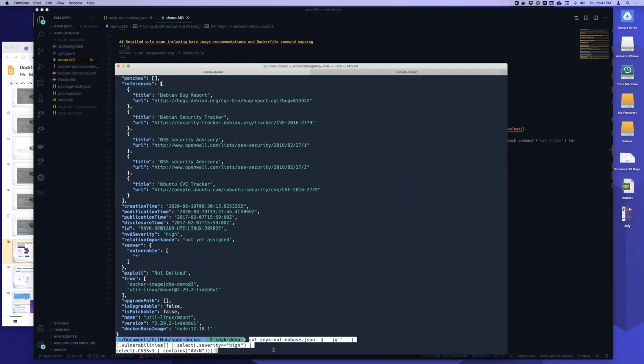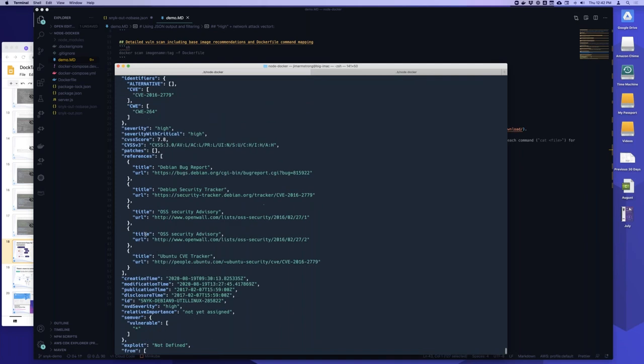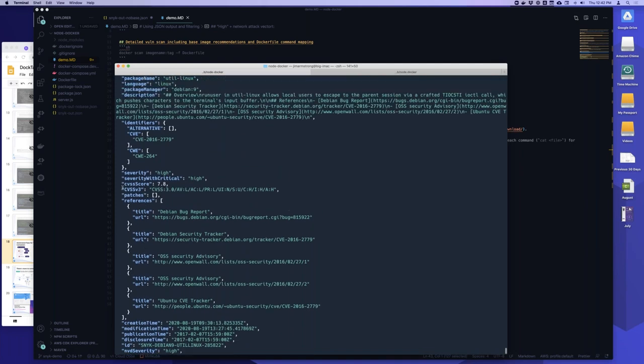Here's another one that's also fairly common. So again, high severity is what we want here, and that tends to be what most people want: let's start with high severity, but then there's additional details that people want to get into. So in this case, I'm using the CVSS V3 score, which again is built into these vulnerabilities here, right?